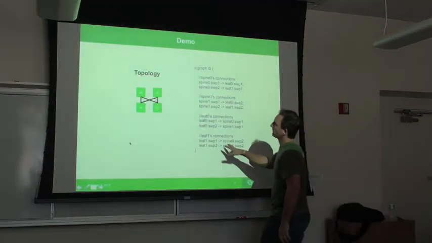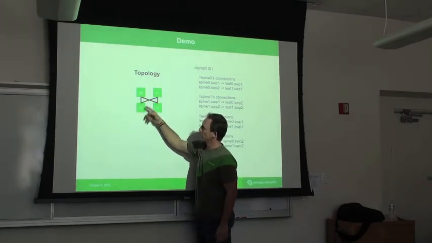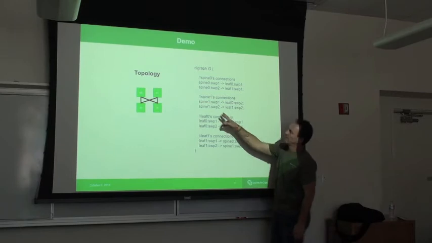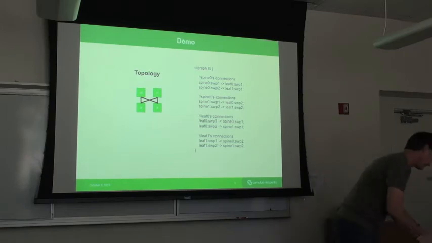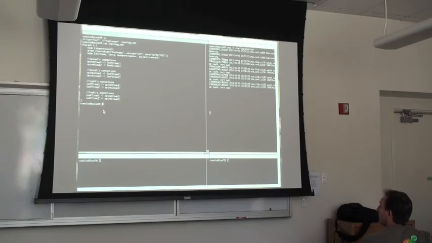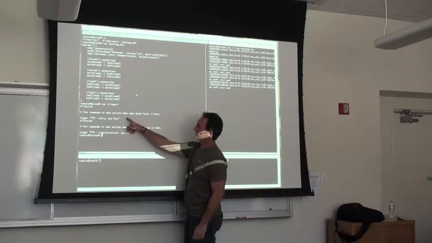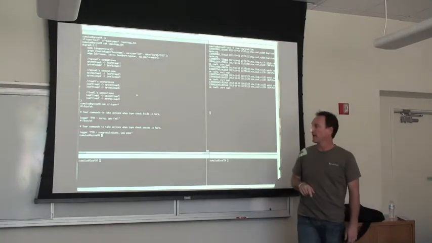In the demonstration, I have four switches connected in a basic folded Clos topology: spine 0, spine 1, leaf 0, and leaf 1. And this is the topology file as expressed. You have the device and its interface, and what other device and interface it's connected to. So in our demo, we see that same topology file, and we have a set of actions. One set of actions is, if you fail, you write out a failure message, and if it's the correct topology, then you write out a passing action.